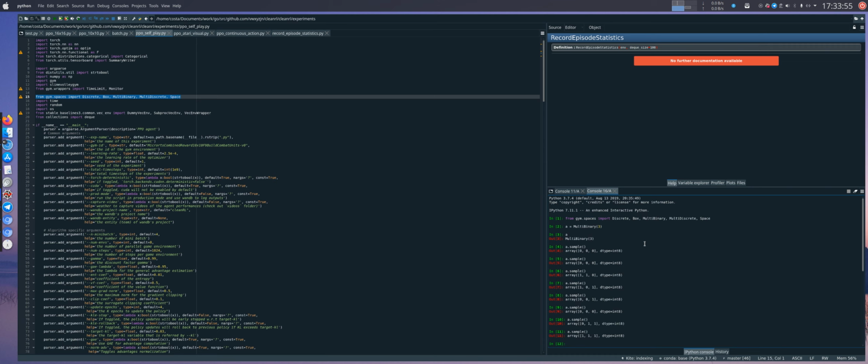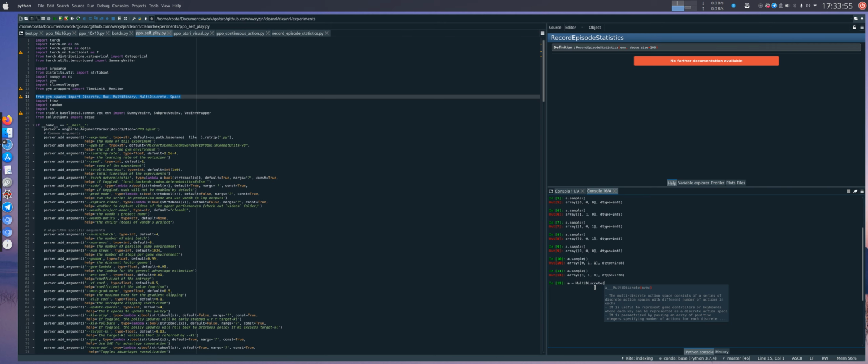And then if you create a multi-discrete action space, instead of specifying something like a 3, what you would have to do is specify the dimensions for the multi-discrete.